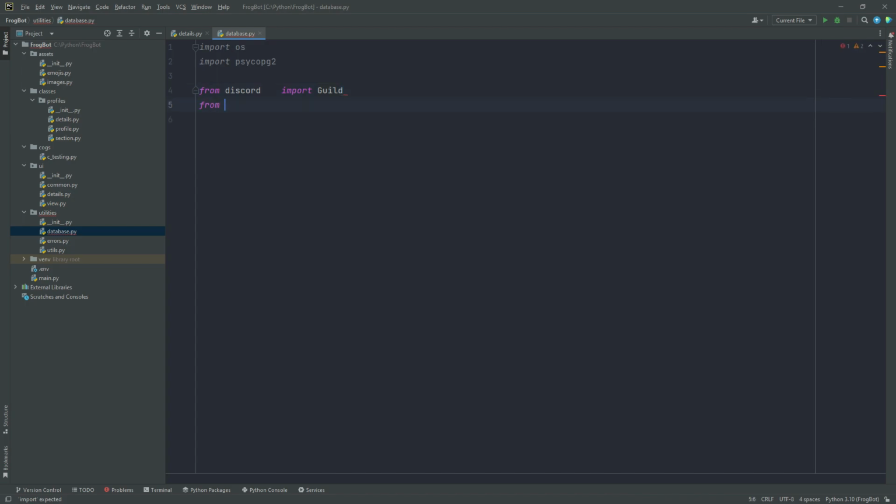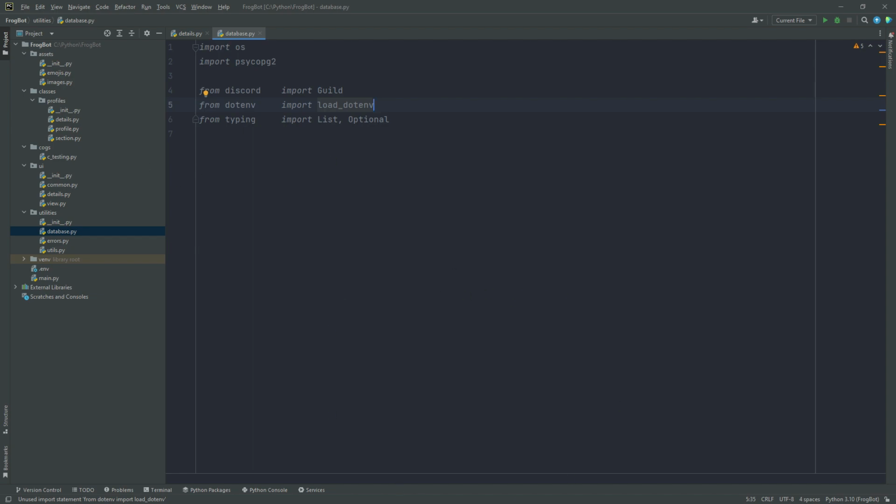And from typing, let's import List and Optional as well. And from dotenv, let's import load_dotenv. Because we need to access that .env file where we defined our database URL, the secret code that's going to get us in.